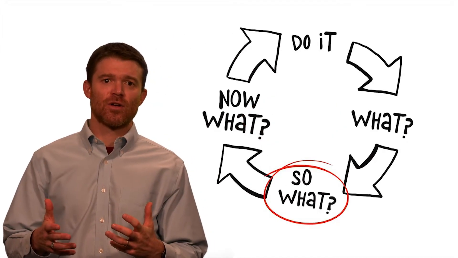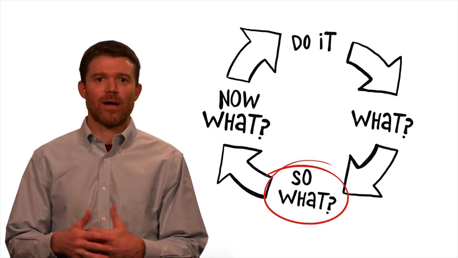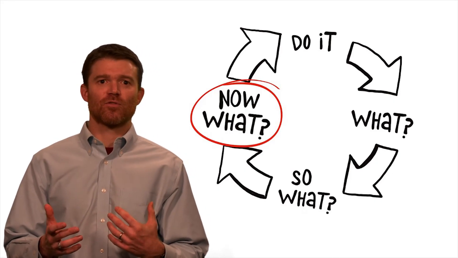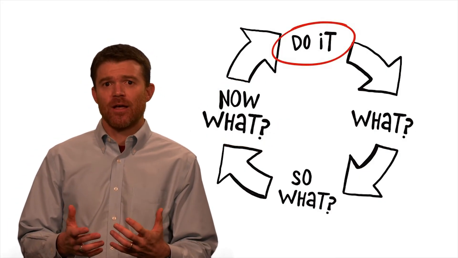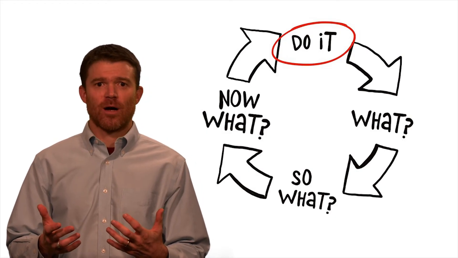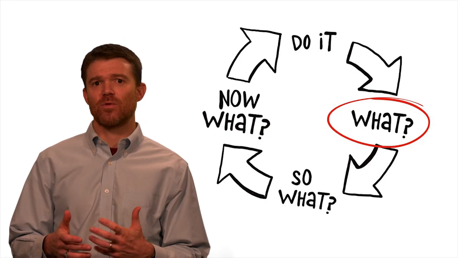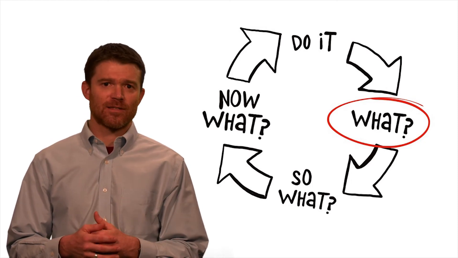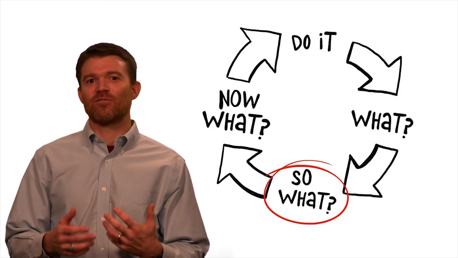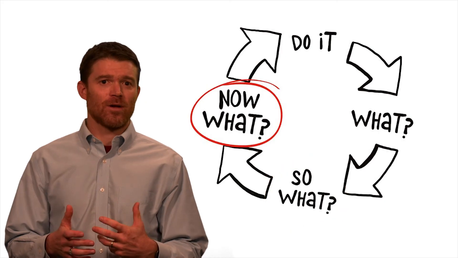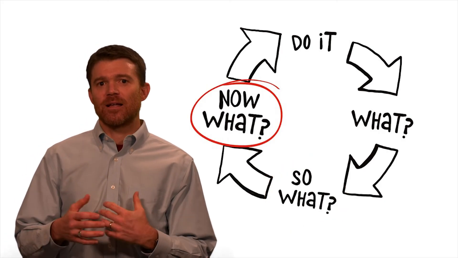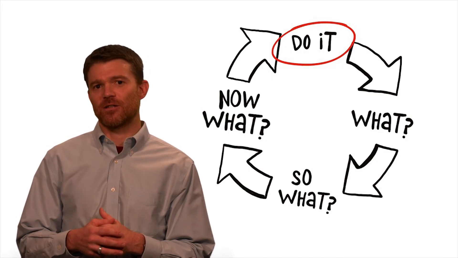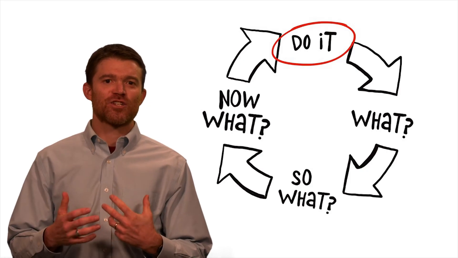This leads to another so what stage, where we recognize we feel more confident and are motivated to get back to our study session plan. Now what? We return to set up two more problems, but cut the what ifs in favor of creating one problem on our own. Again, we do it. We complete the two setups in five minutes, sketch our idea for a problem, and set up its solution. With 10 minutes to go, we stop and ask another what. We note that we have made faster progress and have created a problem related to something we are interested in. So what? We realize we are getting it. We have improved our ability to use the concept. Now what? We want to make sure we capture this new understanding and decide to summarize these key insights. In our final do it for this study session, we create a graphic of our analogy, annotated in our own words. We plan to share it with the group the next evening.